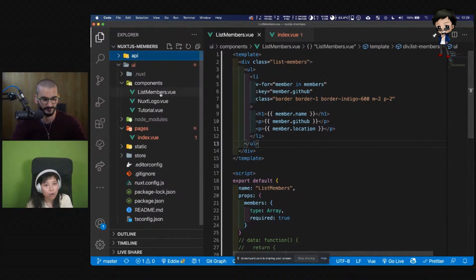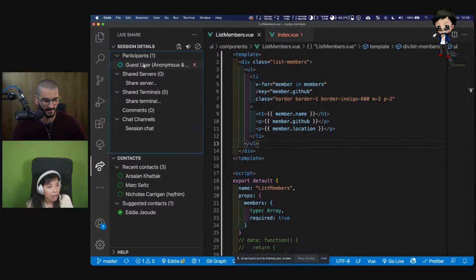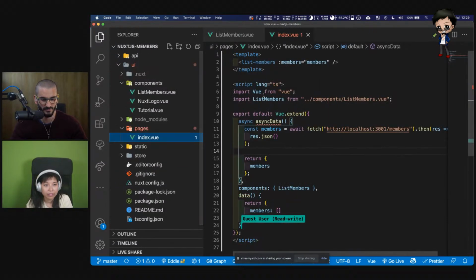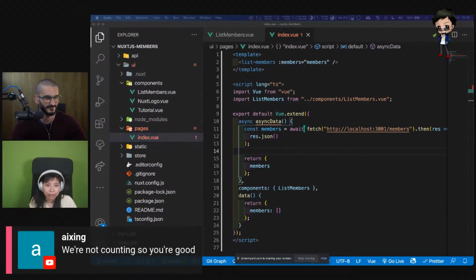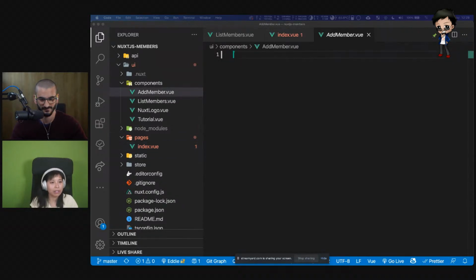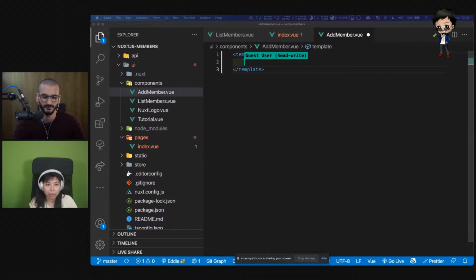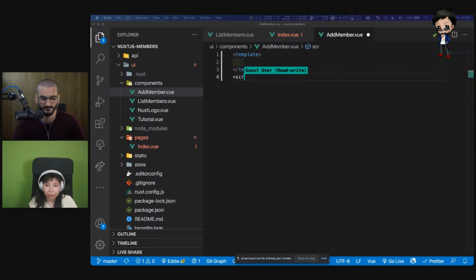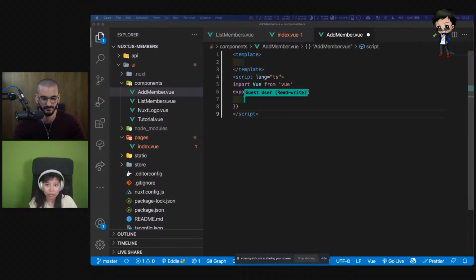Okay. So let's just create a component for. Let me follow you again, so we can see what you're up to. Here we go. So, okay. So let's go. We have a member, add member. View. Okay. So this is the form that we're supposed to have for adding member. And so we just do template, and we have for view, and we have another one for script tag, for view, just normal text.